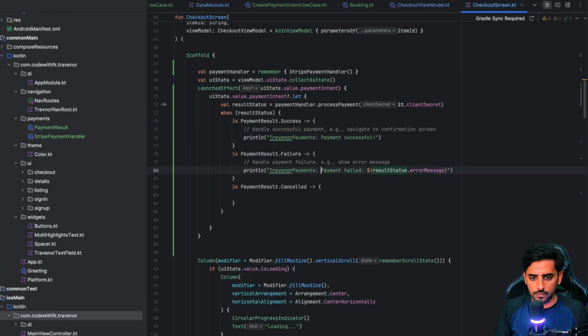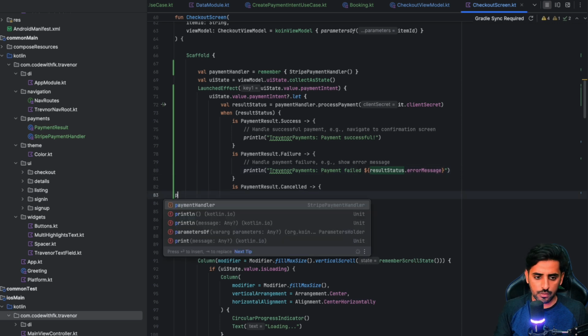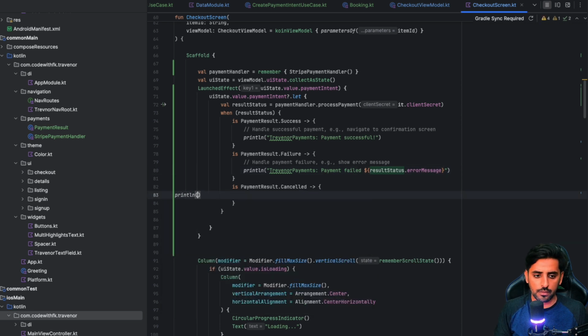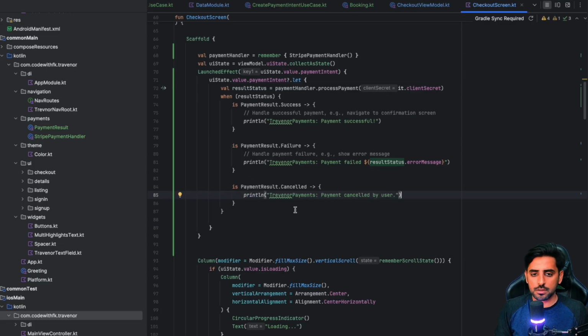Over here you can define something like payment failed, and for that you can also use println, payment cancelled by user. So these are the actions the user can do, and once that is done, the next step would be to process the rest of the stuff, like maybe updating the server and all. Now let's just run this once again.